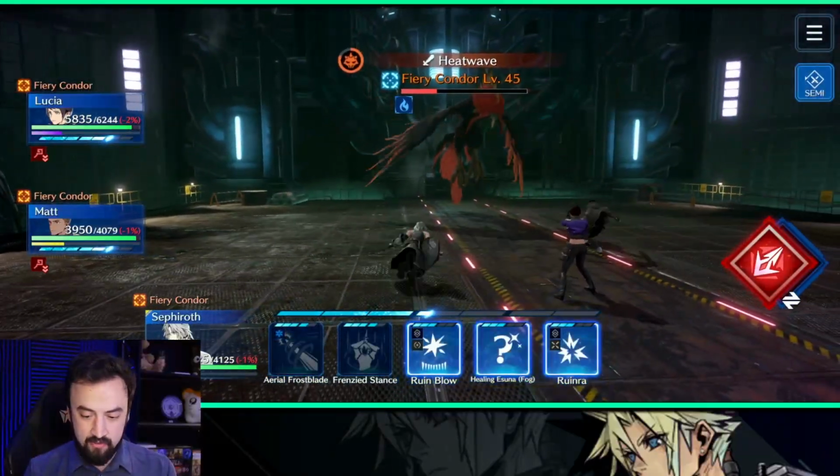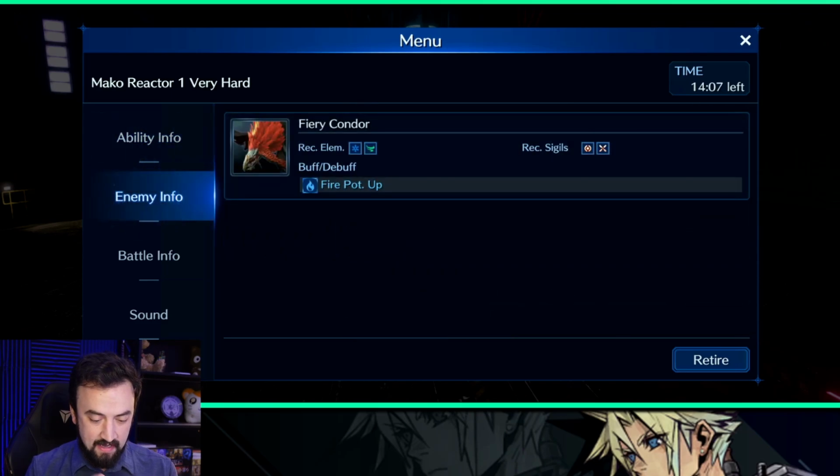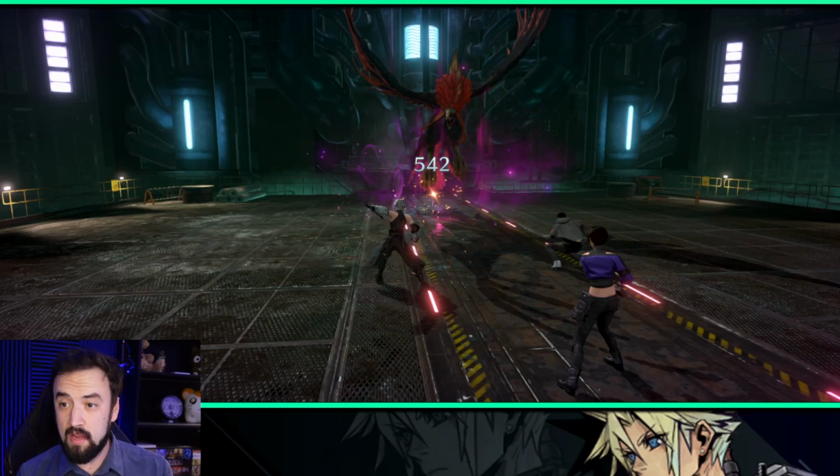Didn't quite do enough damage right there. If I look, I'm going to pause this for a second. If I look at the enemy, this guy is weak to ice. I don't know, what debuffs have I landed on him at this point? Did I break the game? Looks like I broke the game.